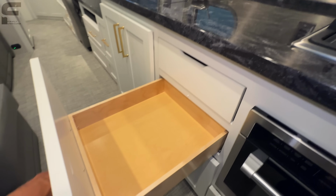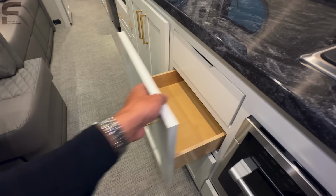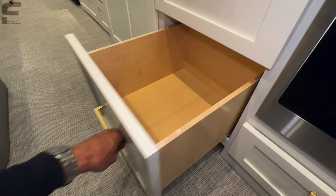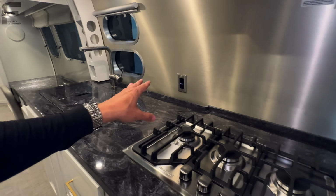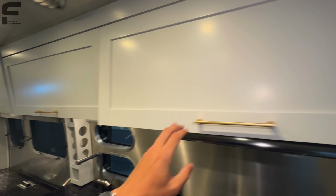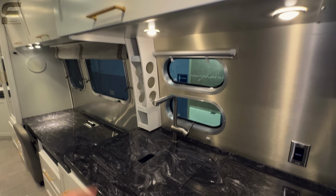Pull out storage underneath here, kind of snaps shut on its own. Pull out storage here with another additional little spot there for utensils. Again, this is all solid wood throughout here. And all these doors, they just snap shut. Nice big storage underneath here. And there's also little rubber protecting pieces so it doesn't just slam into that. Outlets here, vent fan venting out your smells there. Storage up over this space. I think we looked at that already. But that runs all the way along this whole entire side there. It's also lit here. And the lights will come on as soon as you open the door.